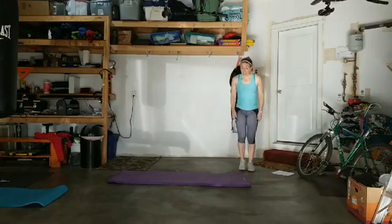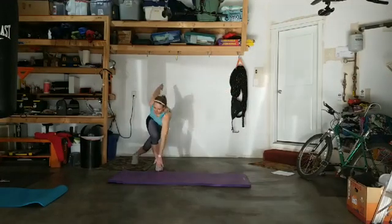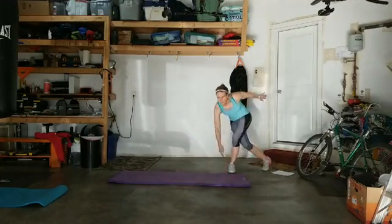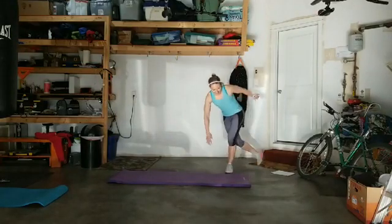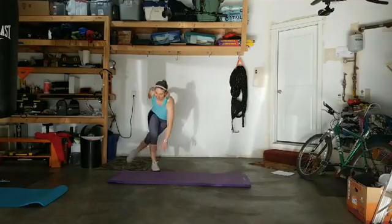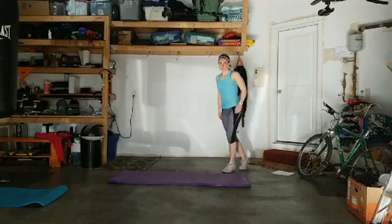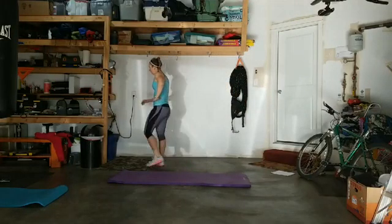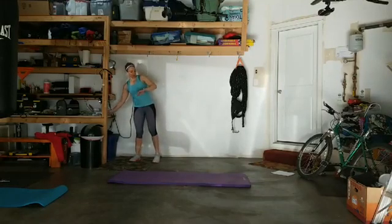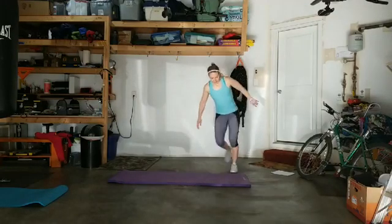3, 2, and let's go. I like to imagine I'm speed skating when I do these. Oh, that's 20 seconds. Snuck up on me. One more here, team. Last 20 seconds of this set.